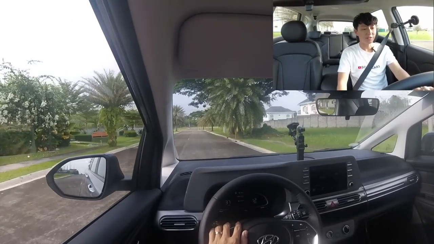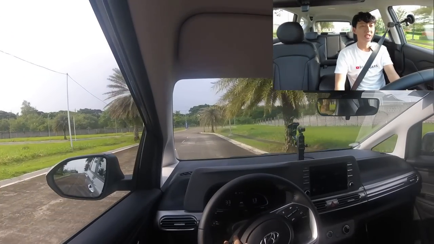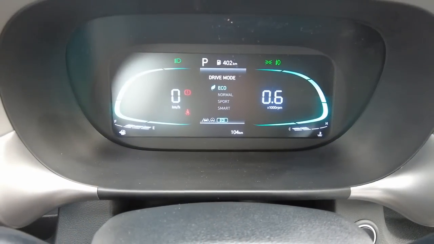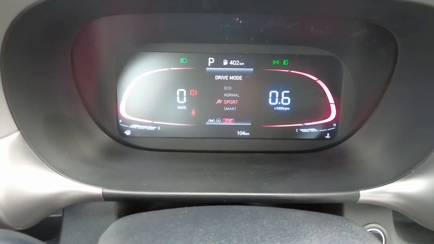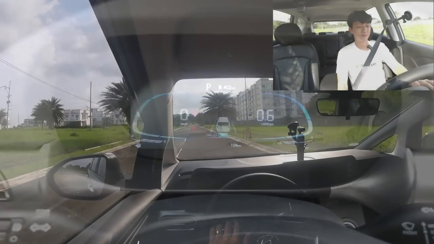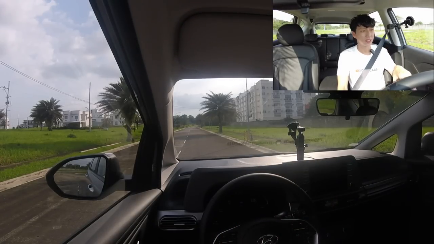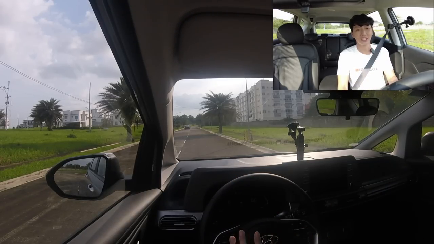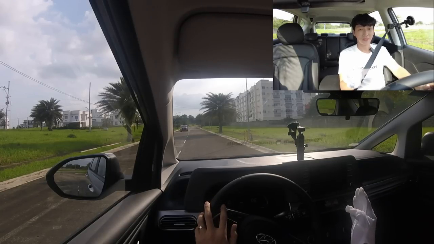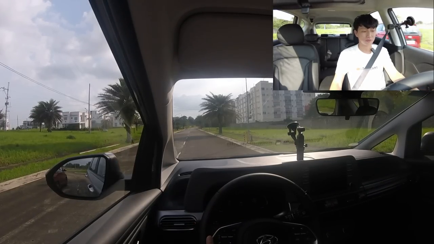Changing the drive modes, actually it does change the theme of the instrument cluster. It also does change the color, but the most important thing is it should change the performance. So I'll just do a full throttle from zero using the eco mode, and then on the way back I will do it in sport mode so we can see it from black and white. Okay, we'll not even try the normal. Okay, 3, 2, 1, go.